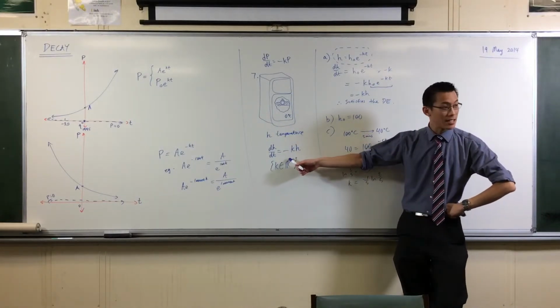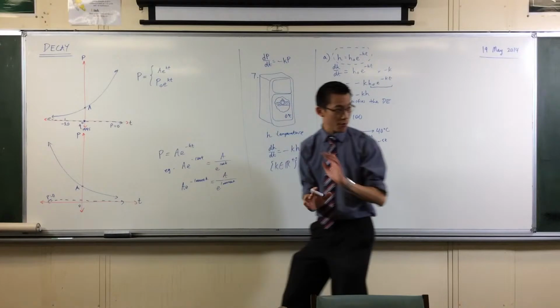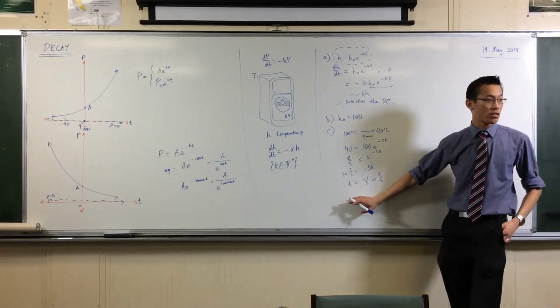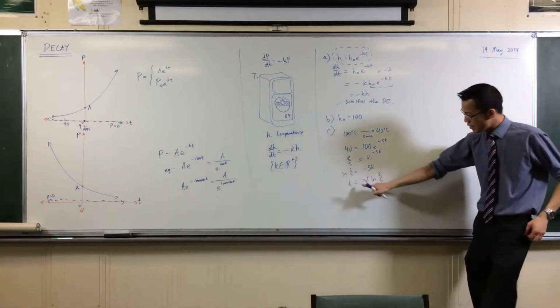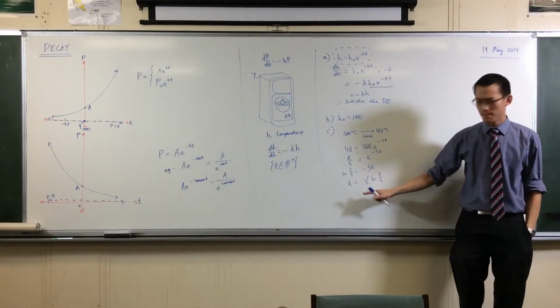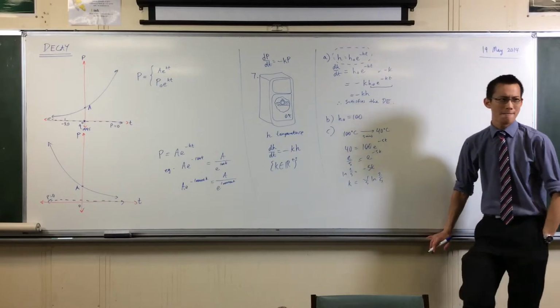Even when you've got a decay situation or a growth situation, whichever it is, this is meant to be a constant of proportionality. It just tells you the speed rather than the direction of change, okay? But there is a minus sign out the front. Why is there a minus sign out the front?